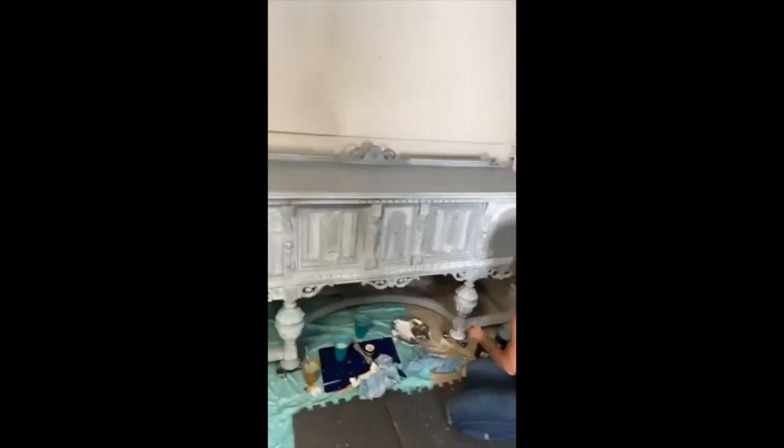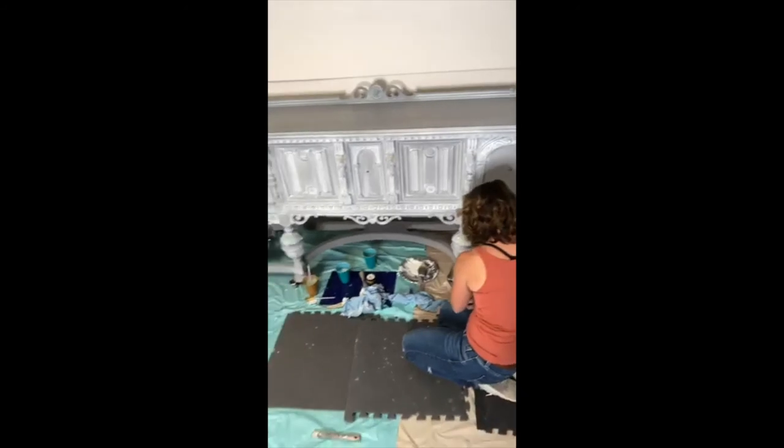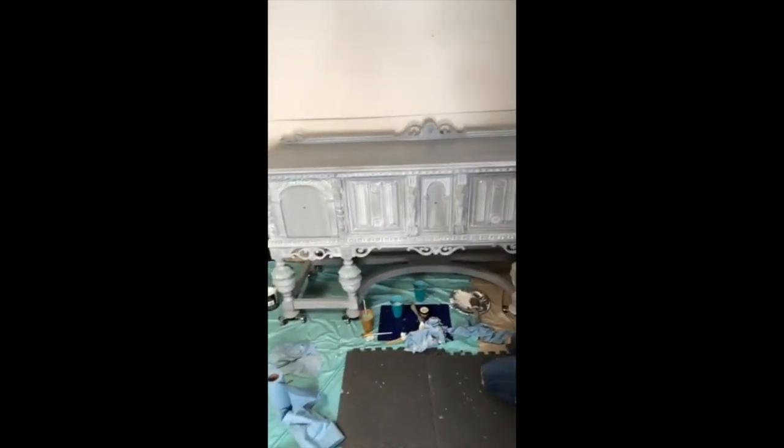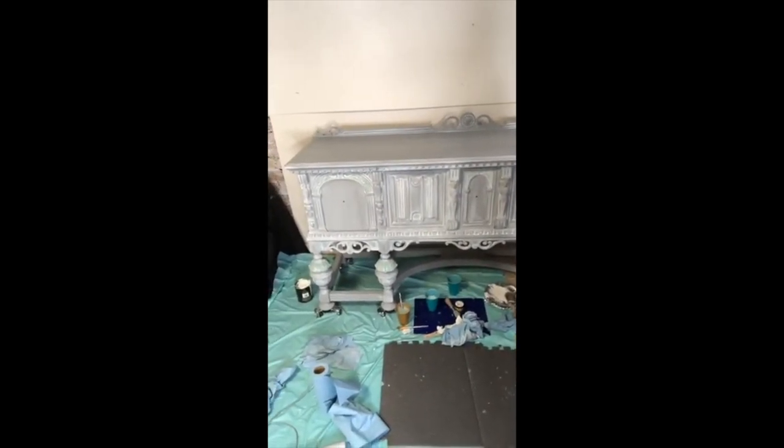So this is what the piece looks like as of now. I'm just going to keep going, and we're just going to keep going with the detail. Burn the midnight oil. She said, did we paint it? I was told by some upcyclers to not paint it, but just restore. We paint everything. Well, we did, but remember how we did it?